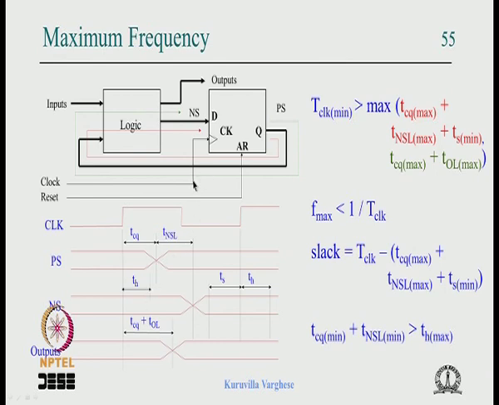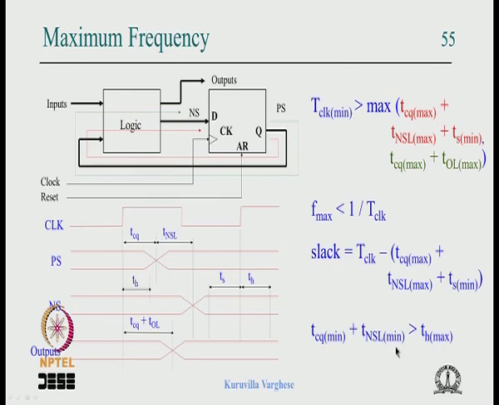But we know that when a clock comes, the old data here will change only after TCQ plus T next stage logic. So we take the minimum, because there is a maximum value and a minimum value. As far as hold time is concerned, the minimum is the critical timing. So TCQ min plus T next stage logic min should be greater than the maximum hold time. That is to avoid violating the hold time, and as I said, there is no clock period here.